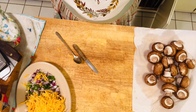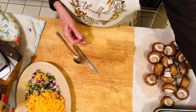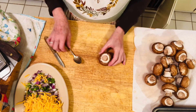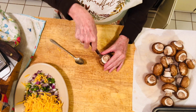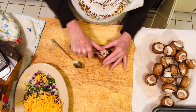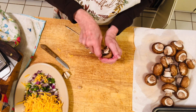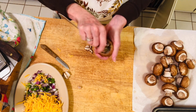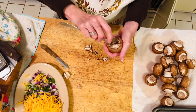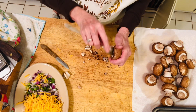The majority of work is prep work, because it will take very little time to actually cook these mushrooms. Get your pan ready — an eight-by-eight or nine-by-nine. You'll have your onions and cheese ready, the bacon draining, and the cream cheese in a mixer. Now we're going to start with a paring knife to prepare the mushrooms. You have to be delicate so you don't cut them in half. I kind of do it like this — you break that stem part and then use a spoon, holding the bottom in the palm of your hand, and clean it out in a circle with a narrow spoon.